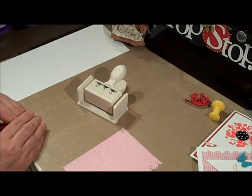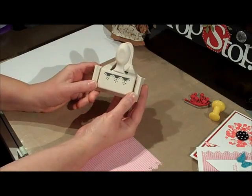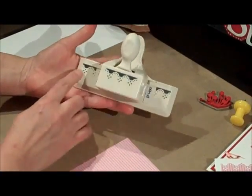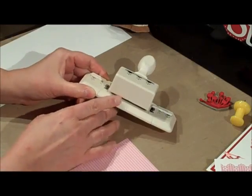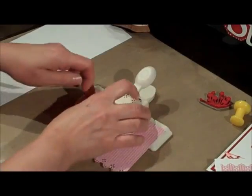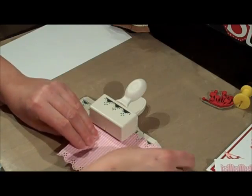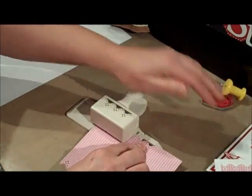Alrighty, now we're going to use one of Martha Stewart's punches. All of her border punches, I believe, work this way. Each side will flip out, and there are little pictures on the side so you know where to put your paper right after you punch it. I've already punched one side, so CJ's going to demo how you do the other side. You line it up, punch through, and then line up what you just punched with the pictures on the sides. On each side, that gives you the whole row.